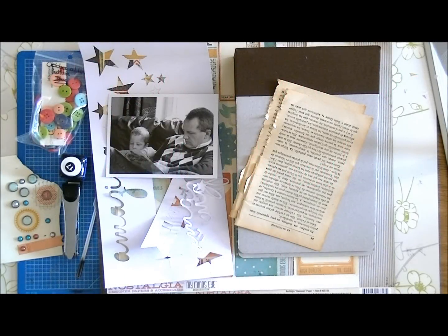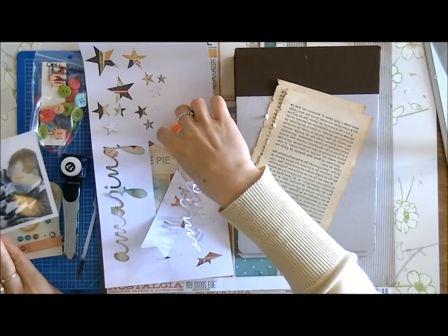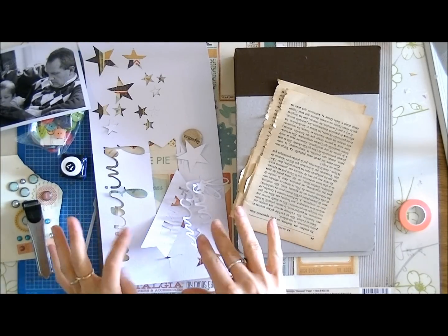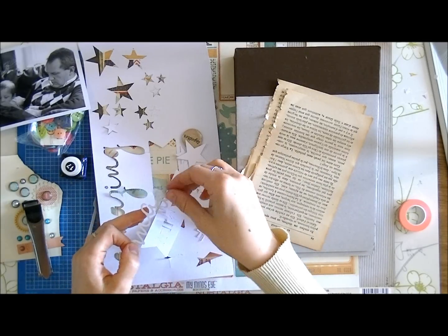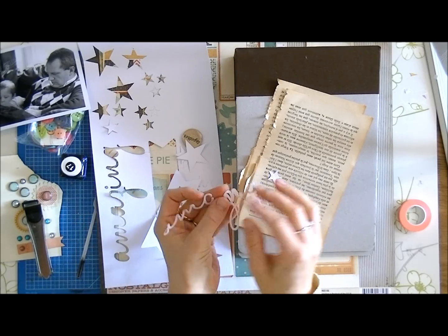Okay, now let's get started on our layout. So in the previous video I explained some of the ways I use my Cameo. I've cut out some of the shapes I created earlier on, and I've added some as well. So here is the word amazing.